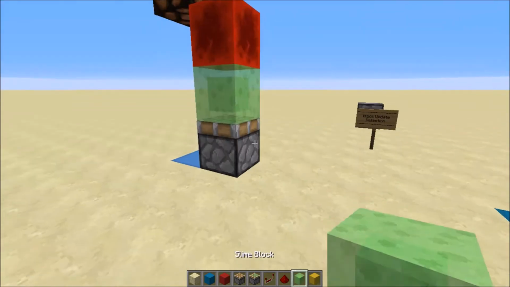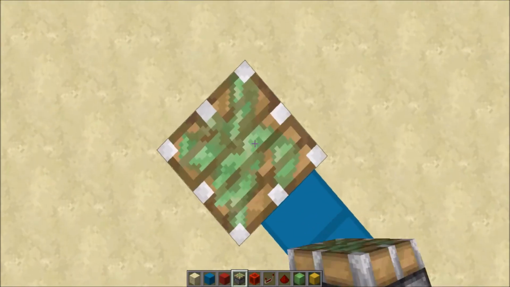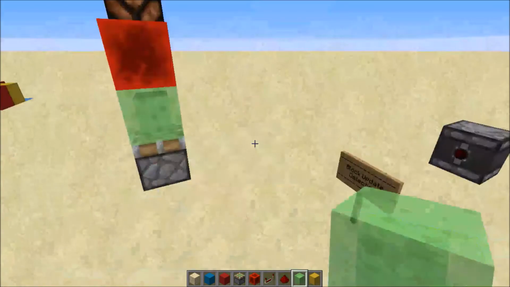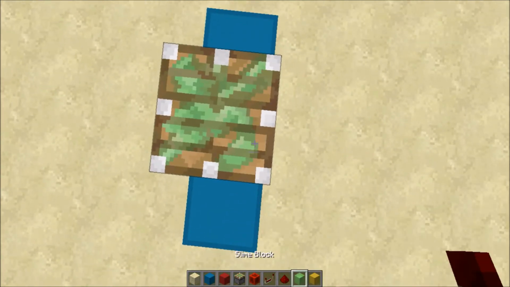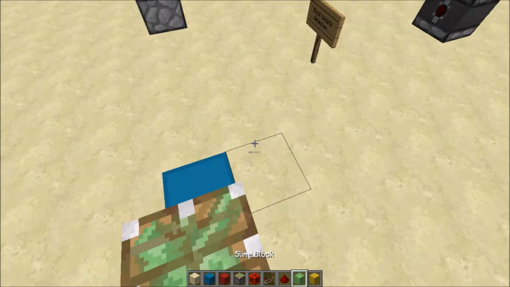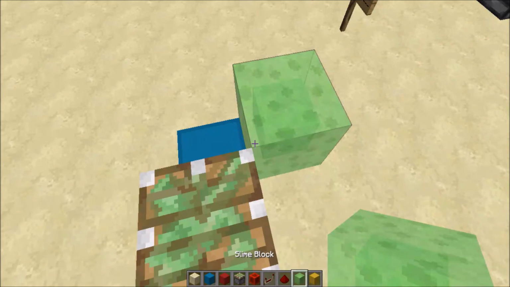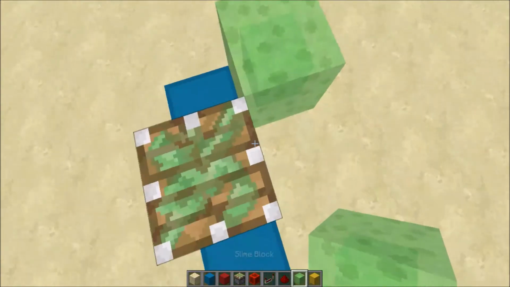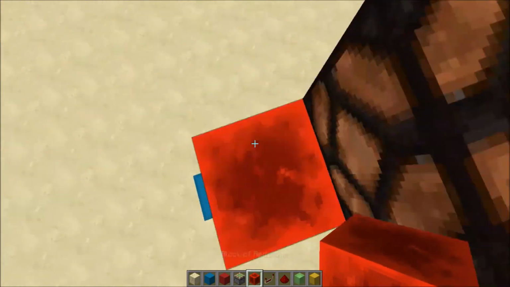Budding updates. Now let me show this. Perfect. Wait, I need a sticky piston. Now, if you didn't know, if you put a sticky piston, a slime block on top of it, and a redstone block.